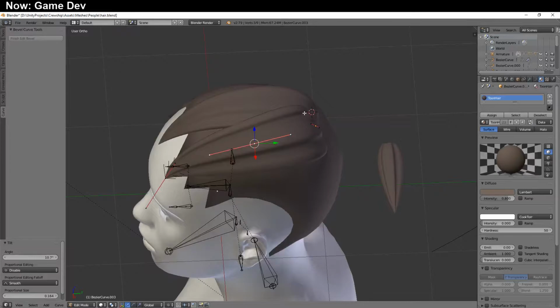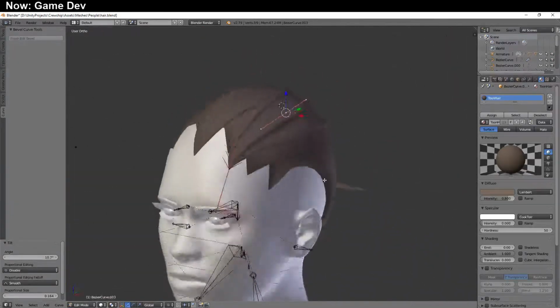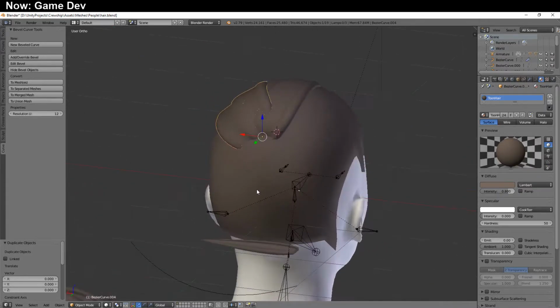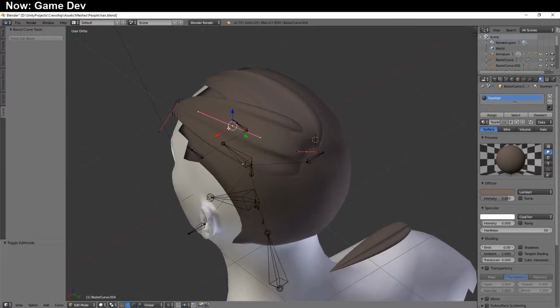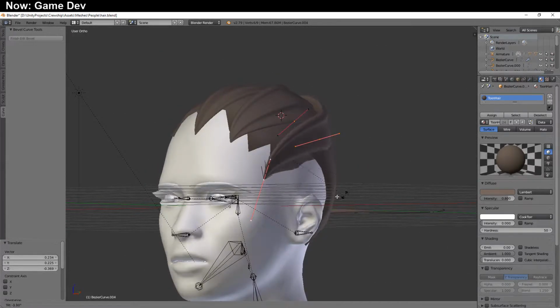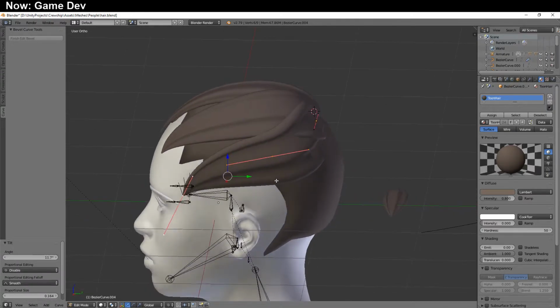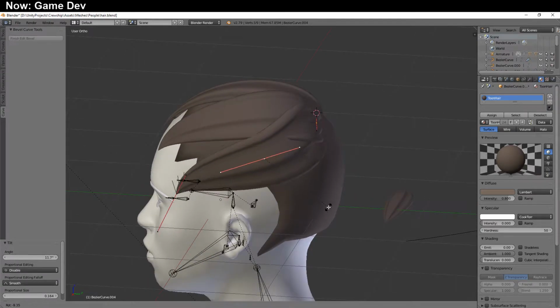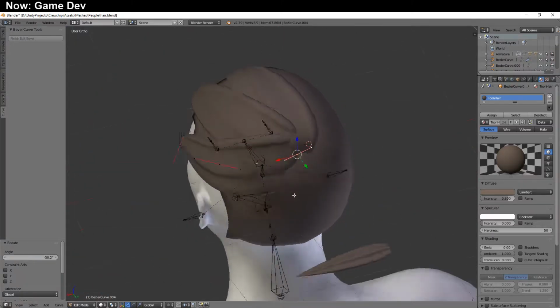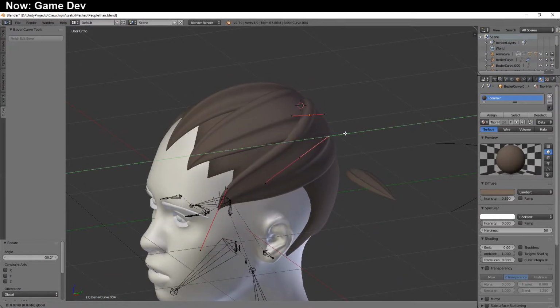So this kind of pop through is fine back there, but we don't want any pop through up front. I'm still not 100% convinced that this haircut is going to work out. I sort of started off just as a test, and I'm not at all sure that it is the kind of hair that will work with this approach. It might be something that requires a slightly different setup.